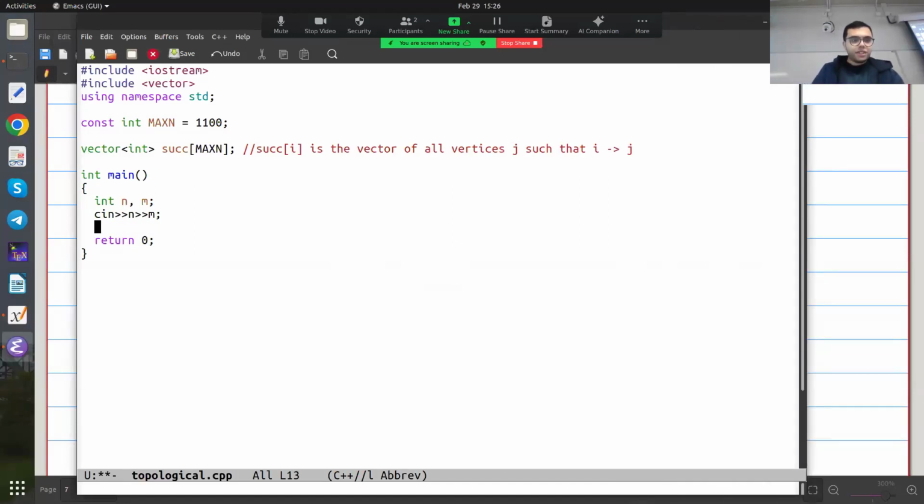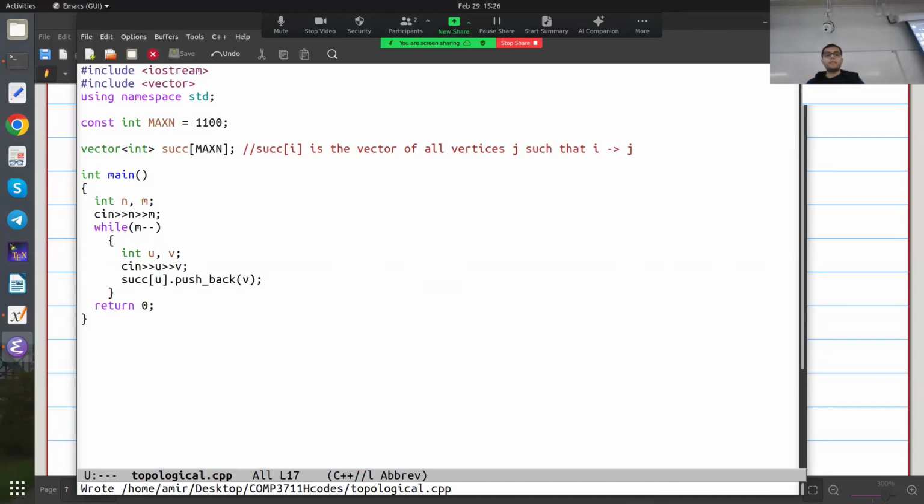Now I have to read M edges. So for M times, I just read two vertices U and V. And I just say in the successors of U, add V. Okay. But other than this, I said that in my algorithm, I want to keep track of how many edges are coming into every vertex. So I want to keep track of the in degree of every vertex.